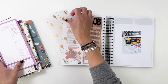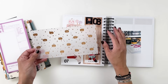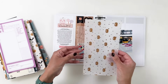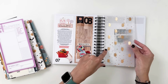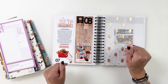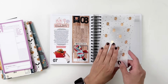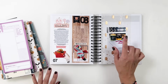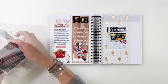Pretty quickly, I thought I had one that goes horizontal, but I guess I cut this where it's just going to have to sit vertically in my notebook. Yes, the pumpkins aren't facing the right way, but it's not a big deal. I might trim this down, I'm not sure yet, but it will fit my 3x4 photo perfectly. And I do need a 3x4 card, so I'm going to look through my cards as well.